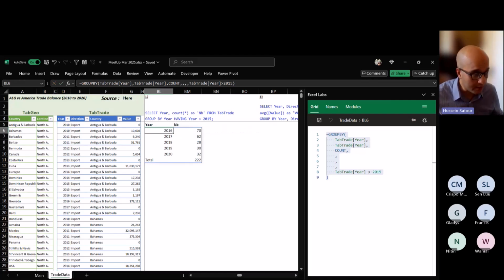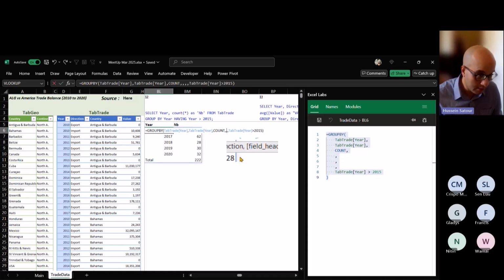The group by function is very cool too, because here we can also add other parameters. For example, if we don't want to show the total, we can hide it. Now totals, grand totals. If we have more than one column, we can show subtotals, and it looks like you are in a pivot table. Okay, we have another parameter here to sort.